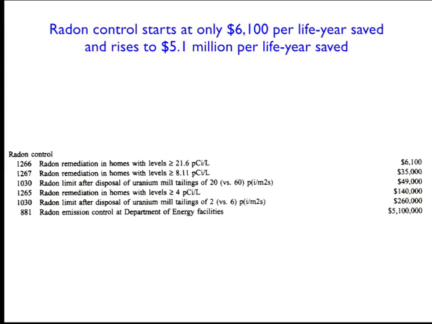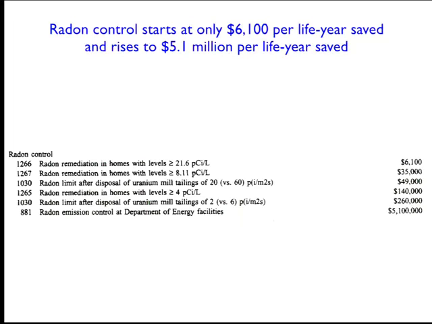It is possible to remediate it, so basically you have to install equipment that circulates air out of the house and make sure that the levels don't exceed certain thresholds. And so it turns out, if you're in a house that has a relatively high level of radon, so above 21.6, I don't even know exactly what the units are there, but whatever it's measured in, if it's very high, the return to remediating radon, so installing the ventilation and filtration equipment in those houses, is very high. So they estimated costing only $6,100 per life year saved. So that would be a very cost-effective investment.